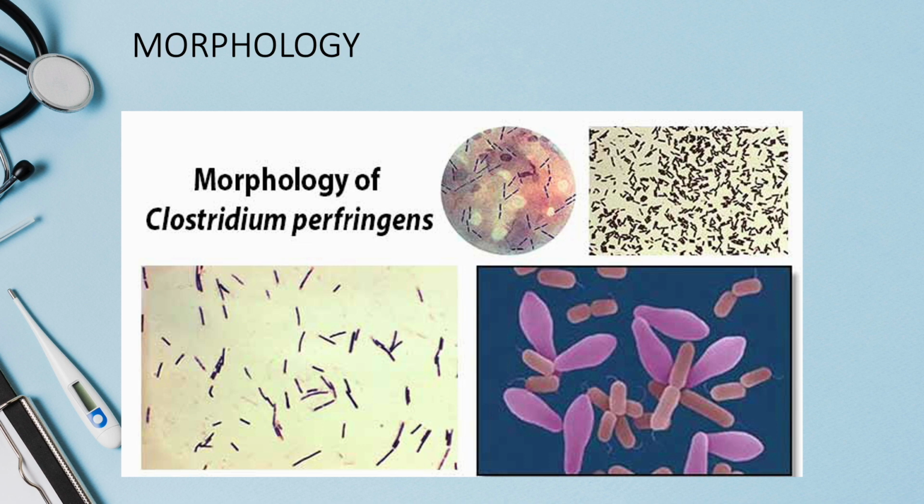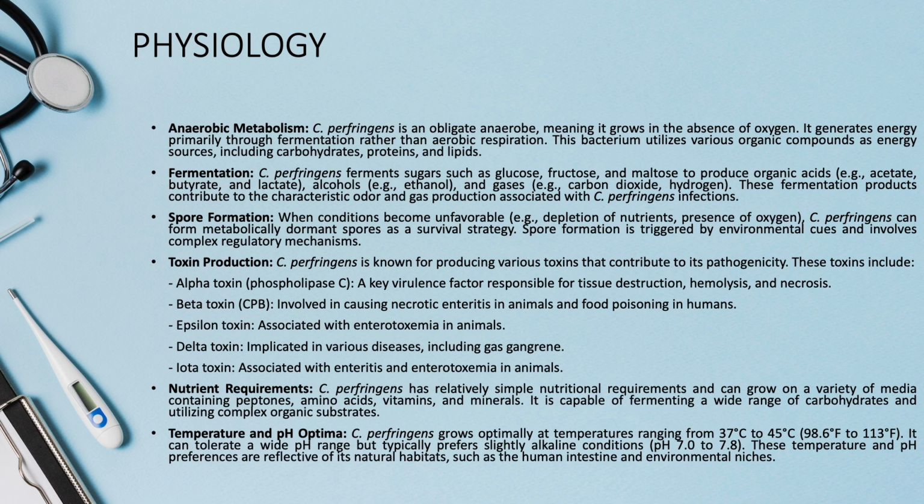What is in common in all the bacteria from Clostridium genus? We already talked about them. It is strictly anaerobic bacteria. That means it lives just in absence of oxygen. That makes these bacteria extremely vulnerable in the environment, because basically there are not too many places where these bacteria would be able to multiply.